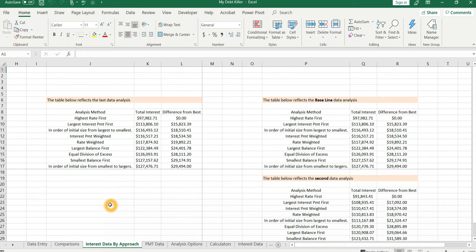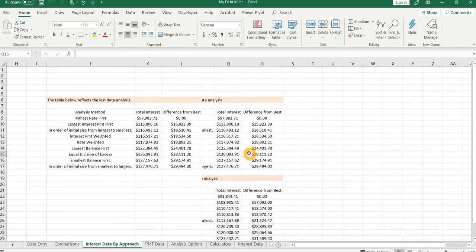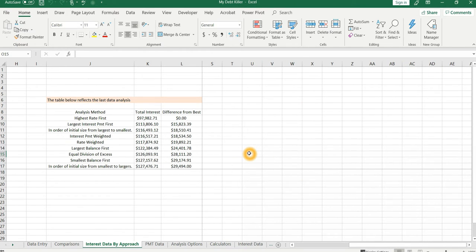Notice that even with the second best method, which would be here, and we want to, for the time being, ignore these tables, distributing the excess to the loan with the largest interest payment first, you will still pay an additional $15,823.39 more in interest compared to distributing the excess at each payoff to the loan with the highest rate.